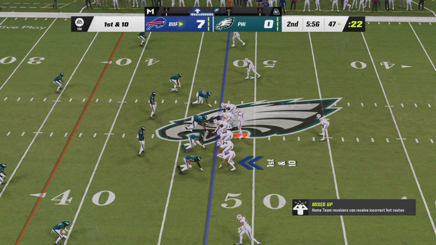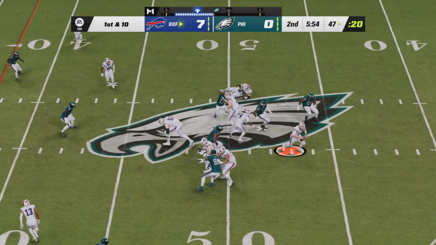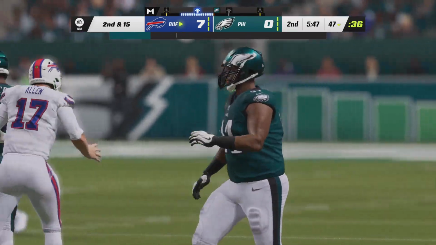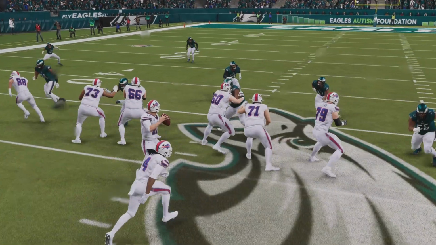Well, this offense got to be loving this. After the long missed field goal, they'll take over on the other side of the 50. First and 10. And he can't find a receiver, and he's brought down. Give the sack to Fletcher Cox. And on that one, the protection just broke down.